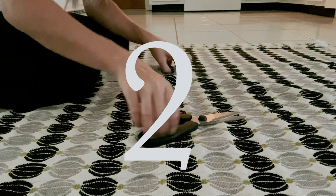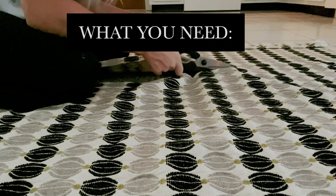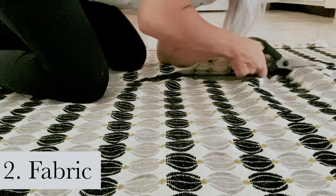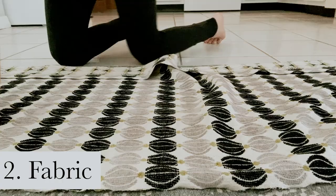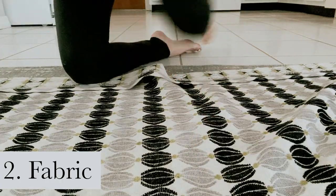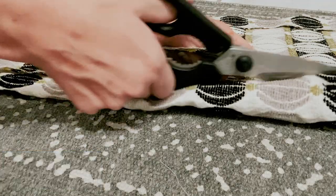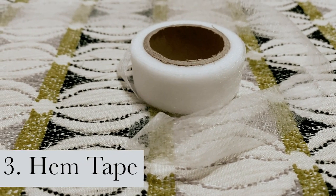Number two, no-sew table runner and placemats. What you're gonna need is an iron. I have mine set on wool. You'll also need some fabric. I'm using that fabric I showed you earlier that I just love. Make sure to always wash your fabric first. And how much you'll need will depend on the size of your table, but make sure to add an additional 2 inches at least. Lastly, you'll need some fusible hem tape.